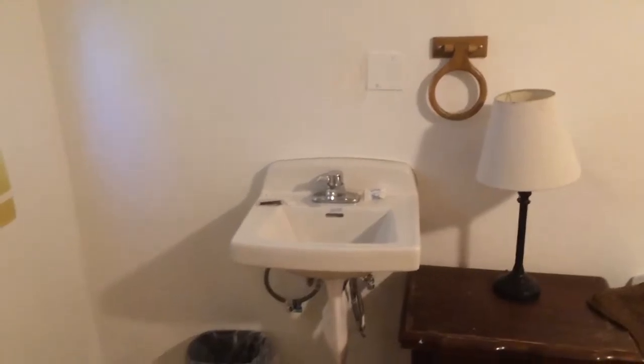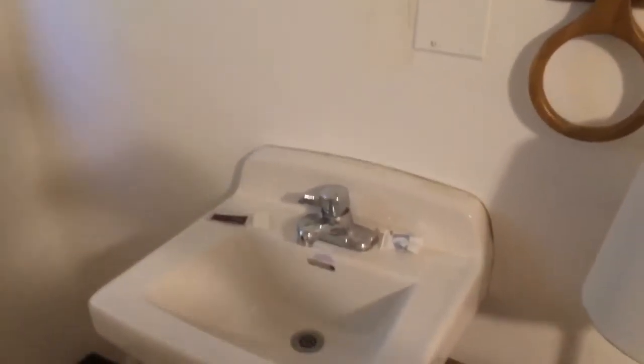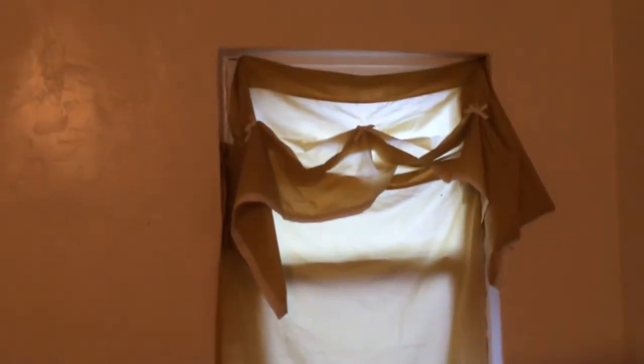There's a sink over here in the room for reasons I don't understand, with no hot water. Another curtain. They said they're in the midst of remodeling, so maybe we're lucky that we got a refrigerator, a microwave, and a fairly nice TV — with some excellent cable routing. Not even attached to the wall — it's literally just on there, on a piece of molding that's missing over the bathroom door.